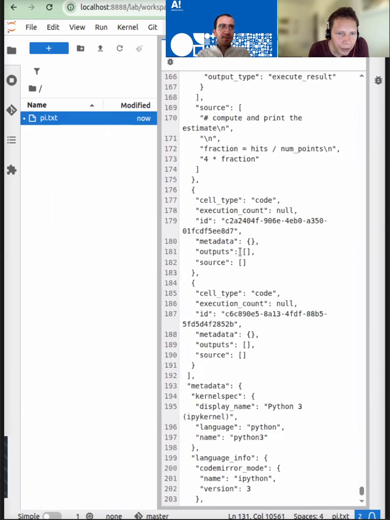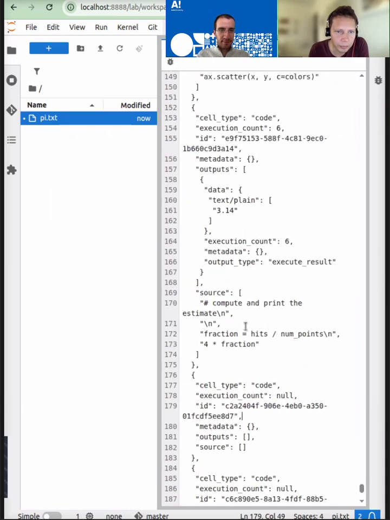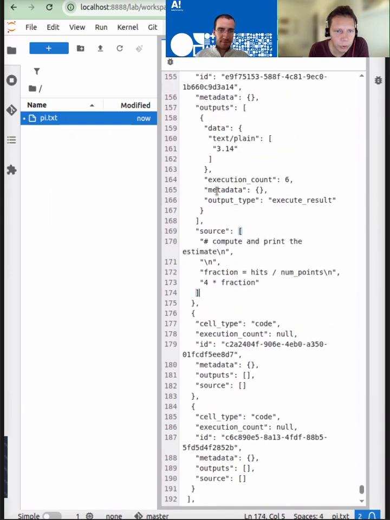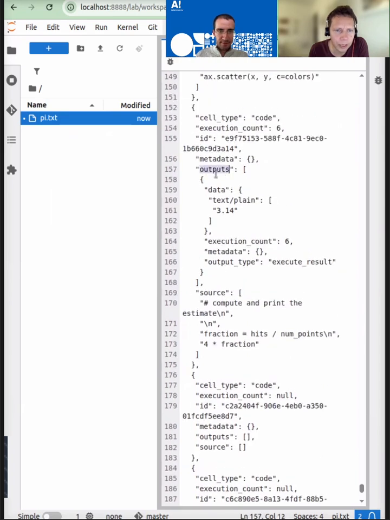We finally get to actual source code. This is a code cell. And here we have a code cell. So this is source, where's the output? Okay, here, 3.14. So this is an output. This is the actual source code. Interesting that it's not in order. Is it alphabetical?